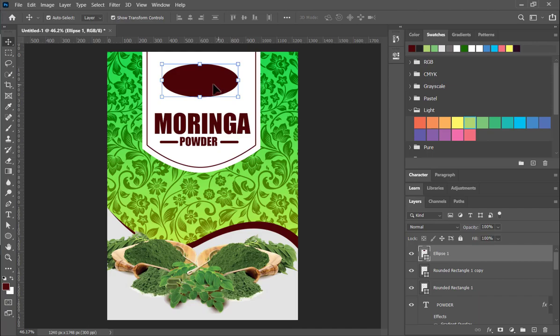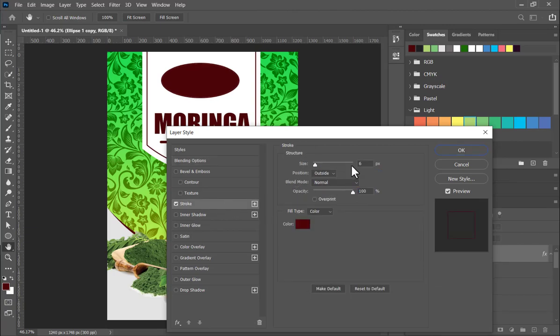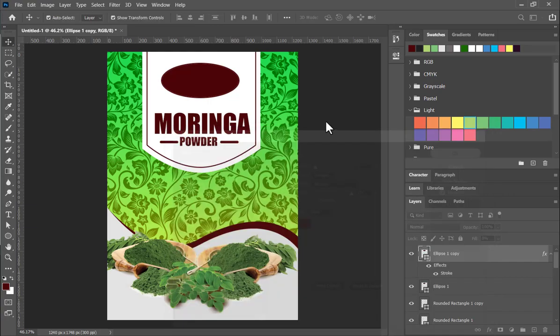So I want to duplicate this, so Ctrl J on my keyboard. I want to do away with the fill. I just want to repeat the same process like what I did on this one. Then double click the copy, then locate my stroke, check it. I think it's already checked, then click OK.